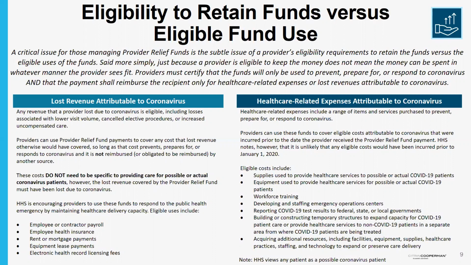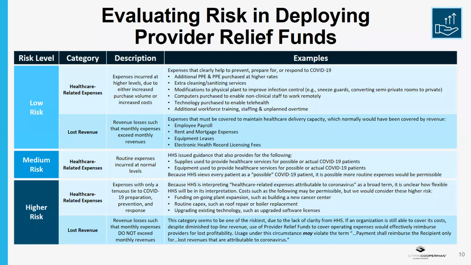And as I'll go into in the next slide, that's a really complicated overall concept to apply without looking at the risk of different situations to determine when there is that need for these funds to be used for expenses to allow for that capacity to stay open. So if you go to the next slide, Tracy.